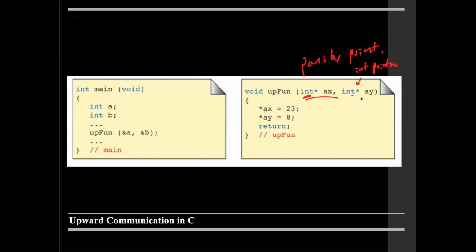You're passing these in. So long story short, we know you might have had some studies on pointers, but if not, that's okay. What this is saying is you have two integers here, and you're passing in the address. This ampersand stands for address of. Now this is very different from passing in just A and B by value. You're passing in the address of A and the address of B.